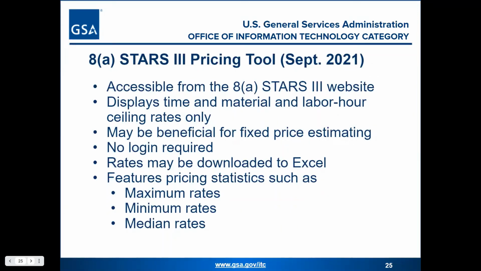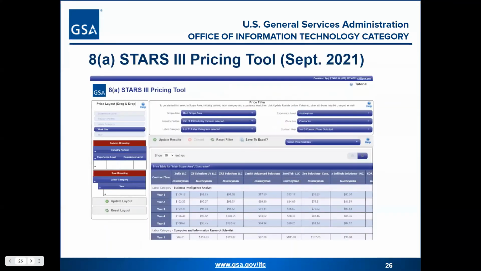And then the last slide that I'll show before I hand it back over to my partner in crime, Lori, is just a screenshot. This is actually a screenshot from the staging environment, in which you can see we've got main scope area in here, we've got the industry partners, we've got the labor categories, as well as the different experience levels. So just know that this is coming.